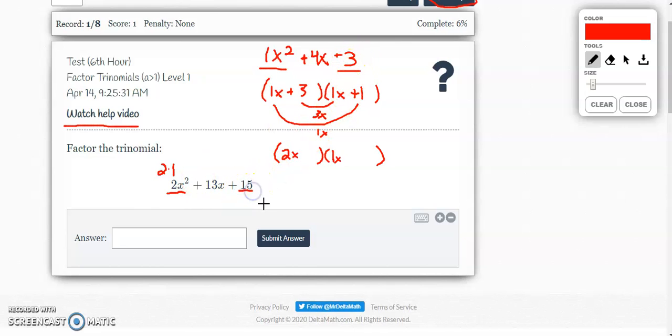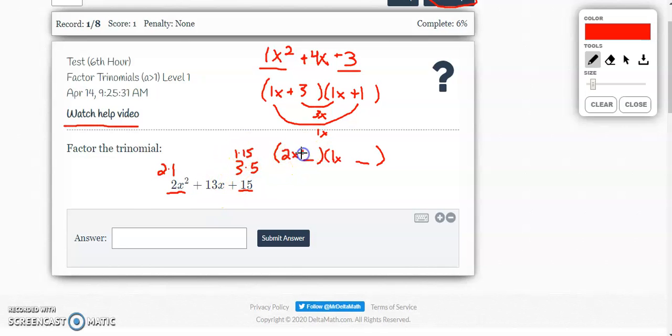Now, much like this problem, we jump to the end. We said, okay, what are some factors of, up there it was 3, down here we're talking about 15. So factors of 15 could be 1 and 15. 2 doesn't go in, could use a 3 and a 5. 4 doesn't go in, and then back to 5 and 3 again. So here's my possible combinations. And so I have to decide which of these to use and place in here. So I'm trying to fill in this spot and this spot. And if I can fill those in, that's what I'm trying to accomplish and get this to add together to give me 13.